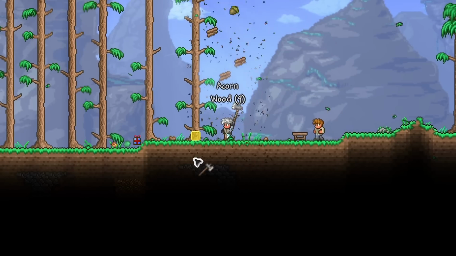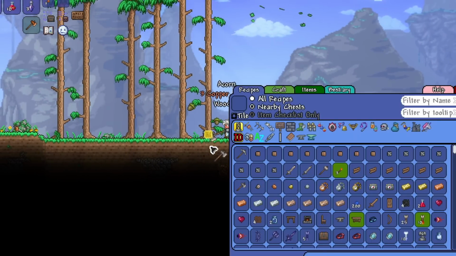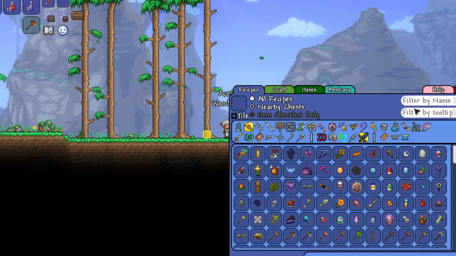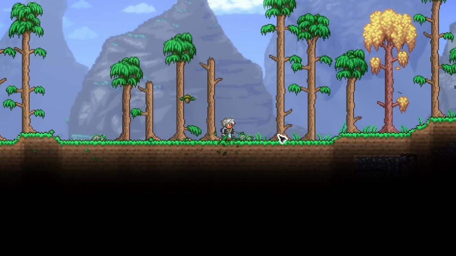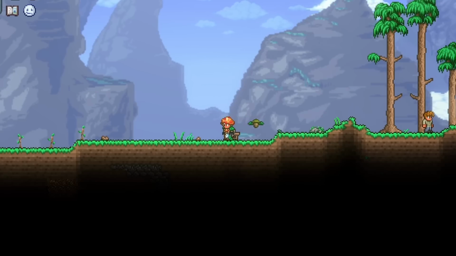I continued chopping down trees, and then I realized that we can actually craft a brand new set of armor called the Mildew armor. This required Daybloom, mushrooms, and wood, and it was the bare bones starting summoner armor. So as soon as I gathered all the resources, I came back to spawn, crafted myself a full set of this armor, and as a set bonus, we were granted 2 extra minion slots.